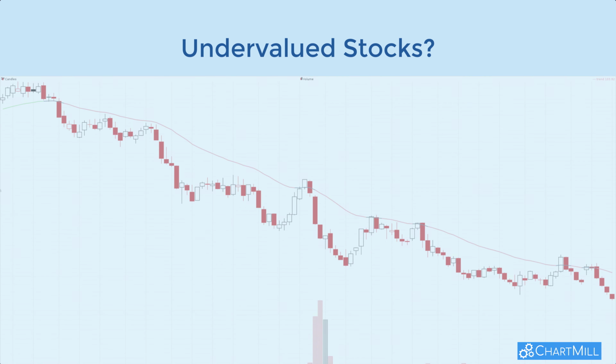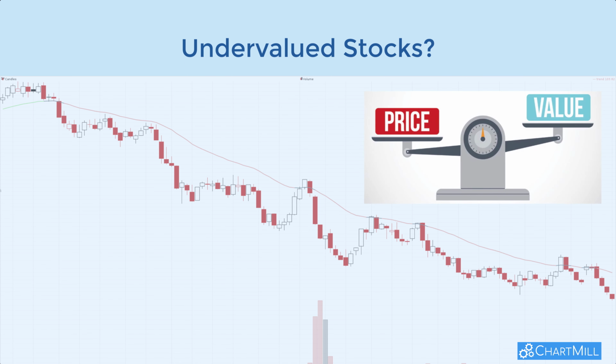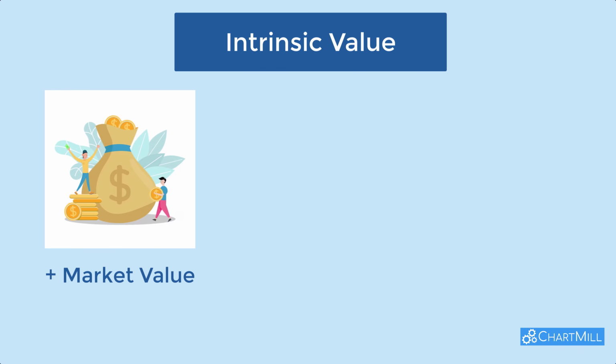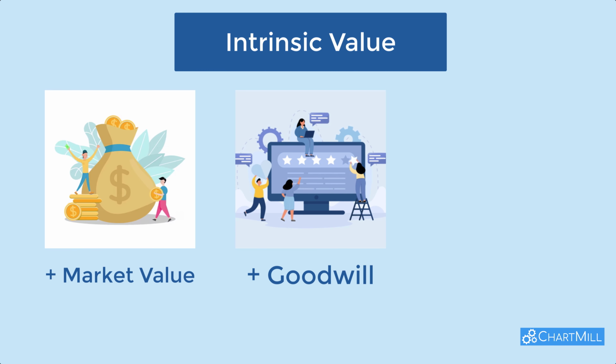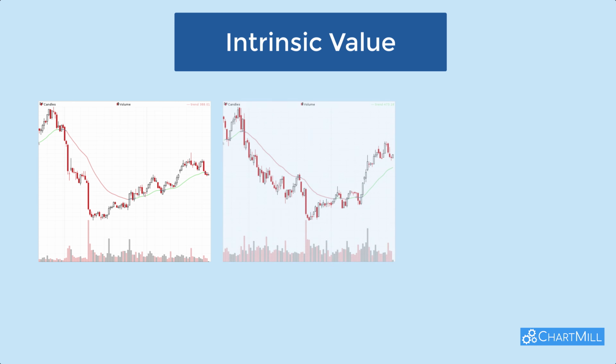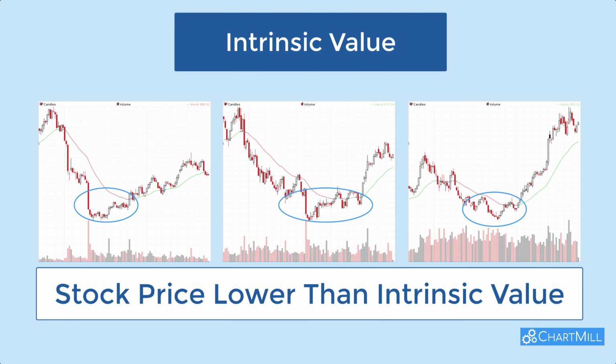Undervalued stocks are stocks whose price is believed to be lower than it actually should be. In other words, there is a difference between the current price and the company's fair or intrinsic value. And by intrinsic value, we mean the difference between the market value plus the goodwill set against the company's debt. Goodwill refers mainly to intangible assets such as customer portfolio, licenses, patents, experience of staff, etc. And basically, for these stocks, there is a plausible chance that the price will rise again towards the real value.